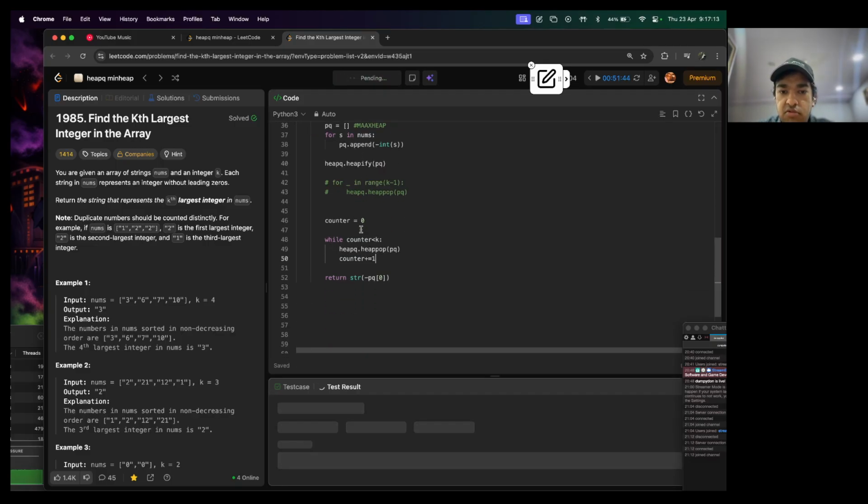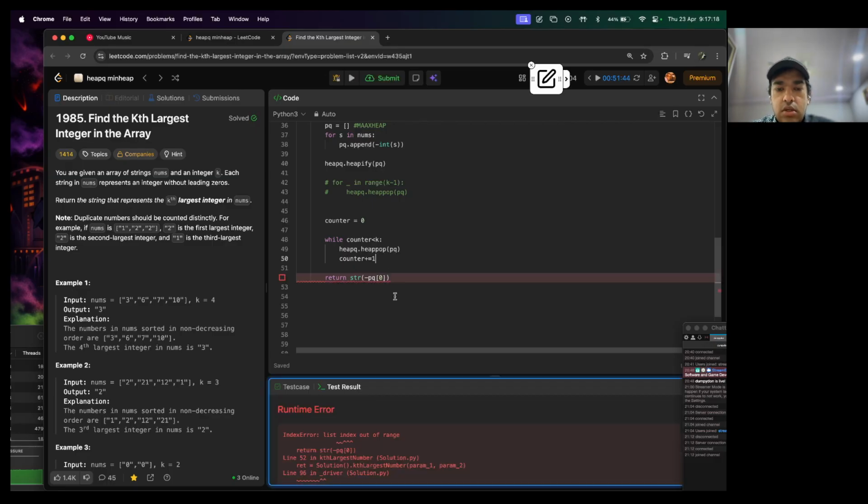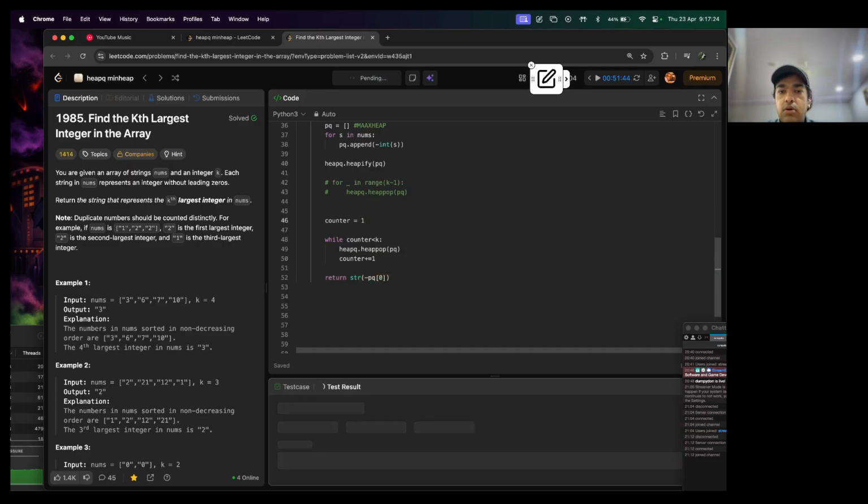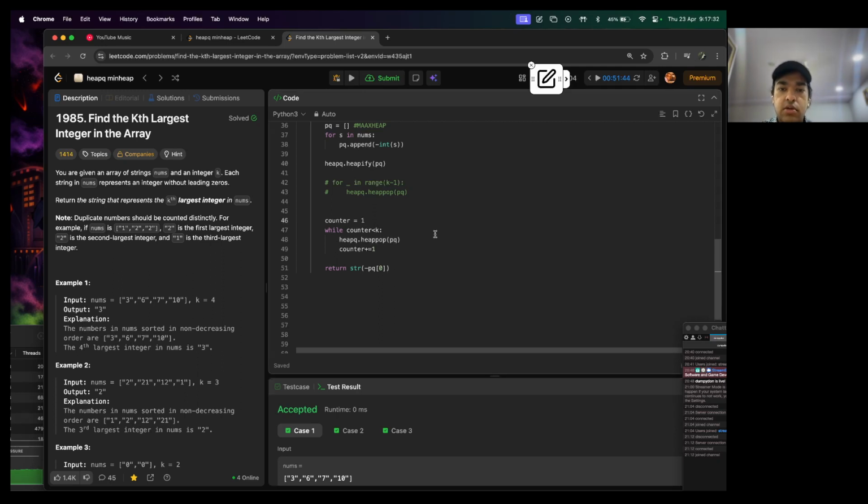Let's see if this works or not. This is another counter-based approach, but I prefer this for loop.